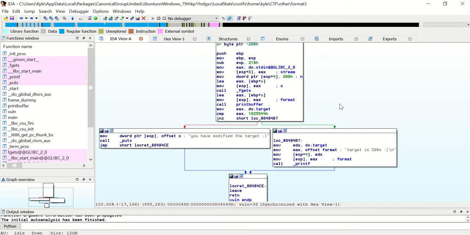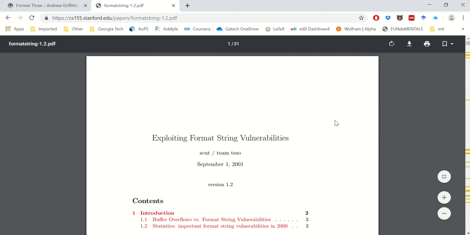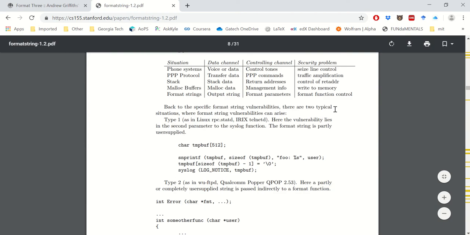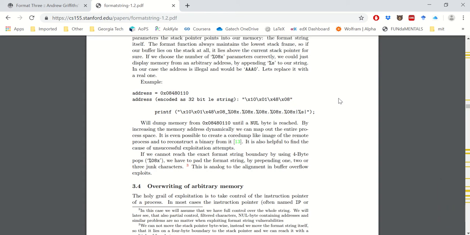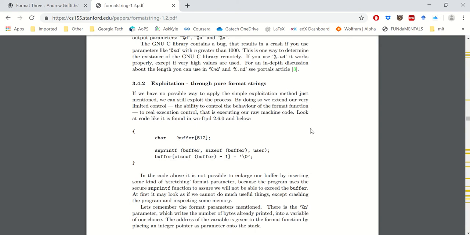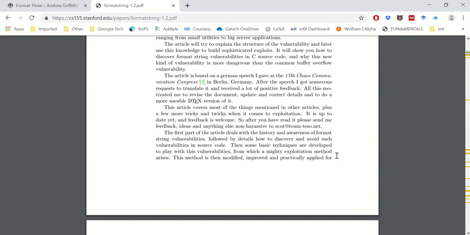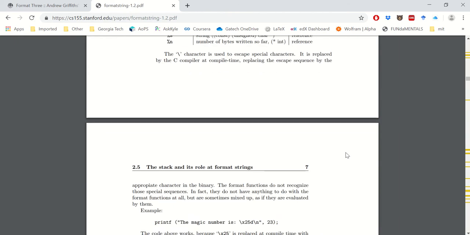So actually, to construct such a format string that will modify this memory, there are a couple of ways to do that, but probably one that is optimal. And the best resource to just read about this is this paper by, I think it's a Stanford, some lab at Stanford, and you can see the fundamentals of the format string exploit, as well as ways to construct format strings, and this particularly overriding of arbitrary memory is what we want to do. So the main format string vulnerability for writes is this specifier called %n, and essentially what it does is it writes the number of characters that have been printed to the string.